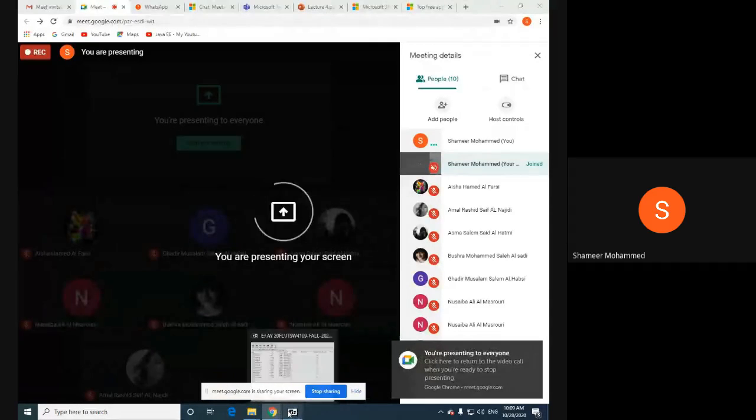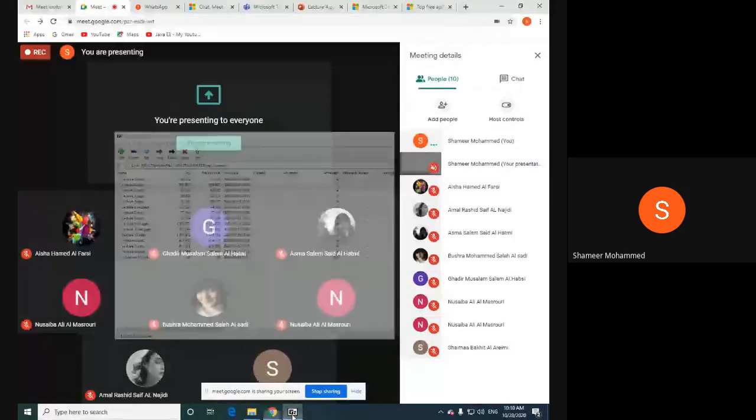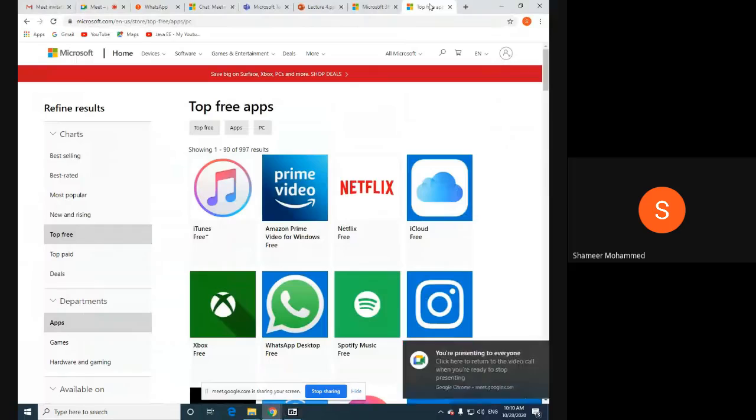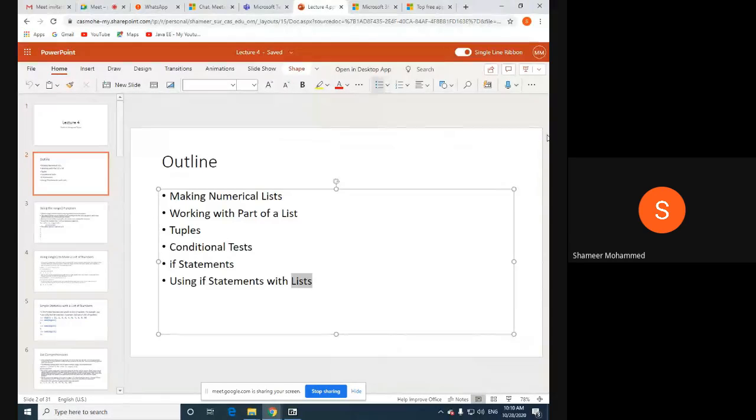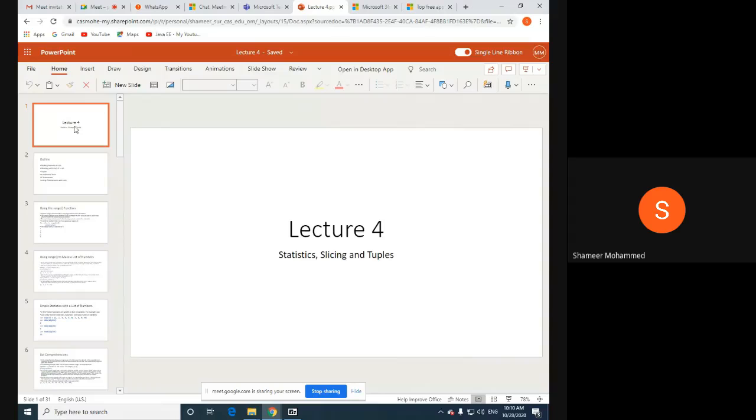Okay, so I will present it. So this is your fourth lecture, slicing and tuples.